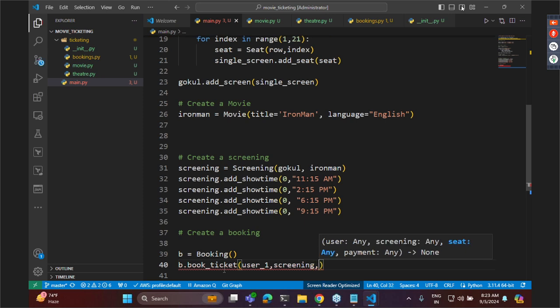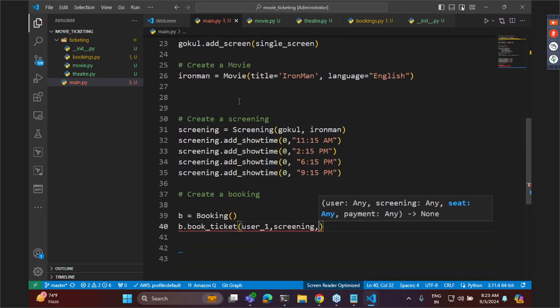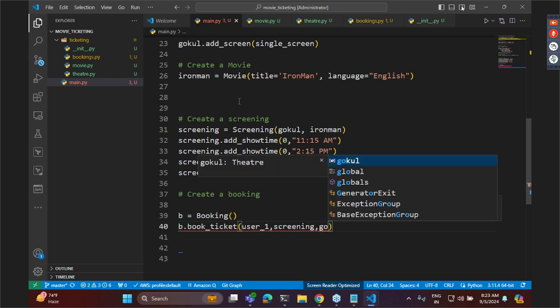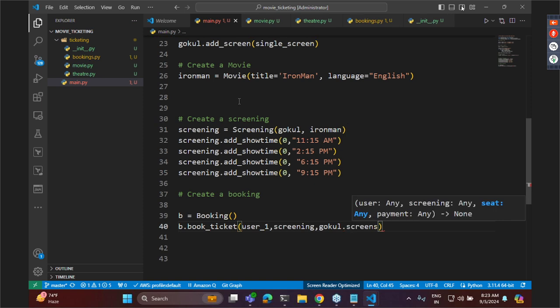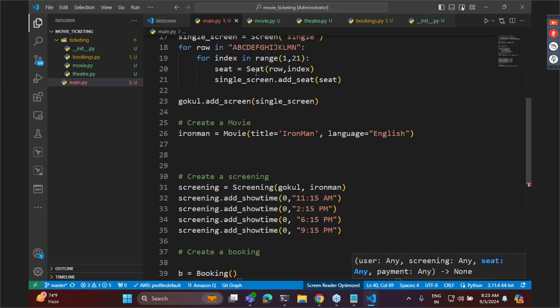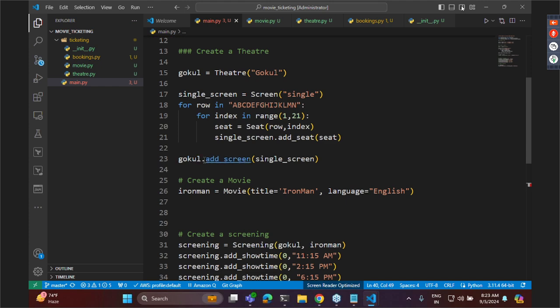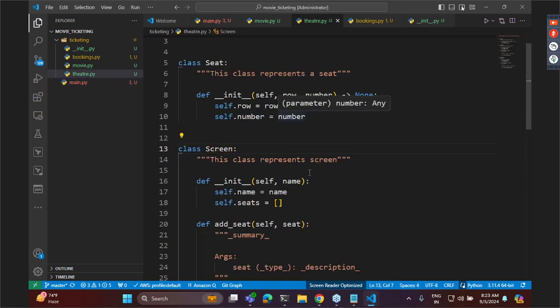So what is the seat which you have basically tried to take, so let us assume that Gokul dot screens of 0 dot, just a minute, let me go with screen.